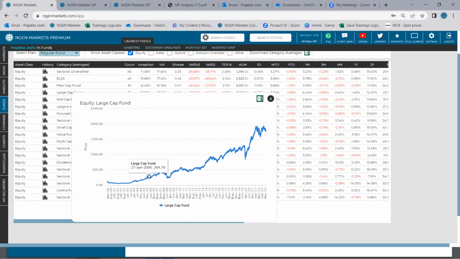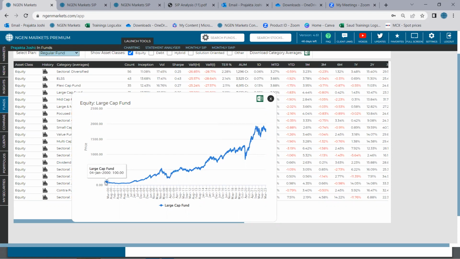So it's taken 25 large cap funds, taken the 1 day return of all those 25 on 27 Jan, which means the movement from 26th NAV to 27th NAV, taken the average daily return and saved it. Then it repeats the same process for the next day, and the next day onwards, all the way through history. So what it is showing you is the average daily return of all large cap funds as of that day in history. And using that daily return, we've created an index basically. You can see this index starts probably at 100 right at the beginning.